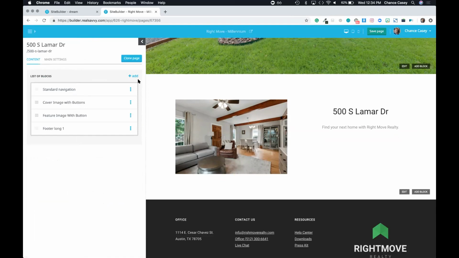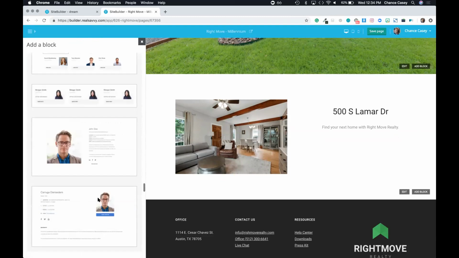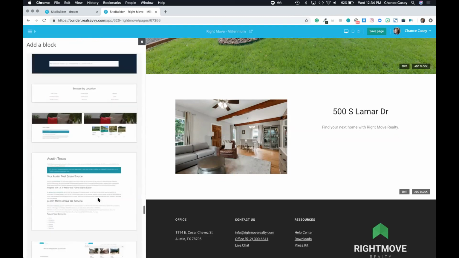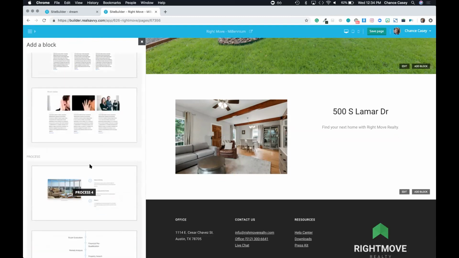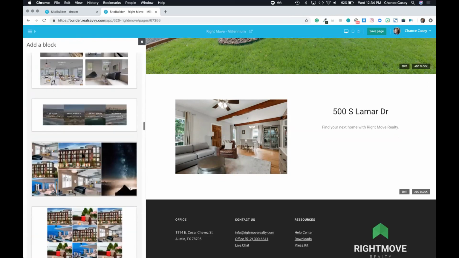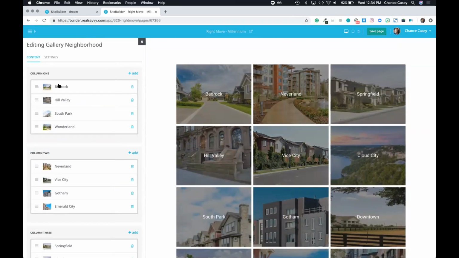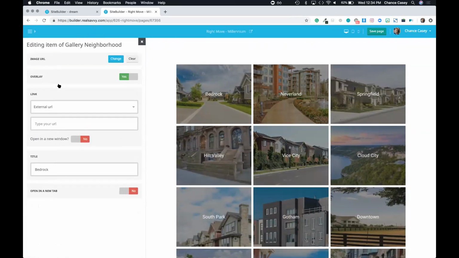And then we can go through and start adding more photos. So if I wanted to get a bunch of photos of my listing, or if I wanted to add a contact form, I can go through and pick and choose the items that I want to add to the page. So this one has a bunch of photos that I can use. And I don't think we touched on adding photos, did we? Just quickly ones that were in here.